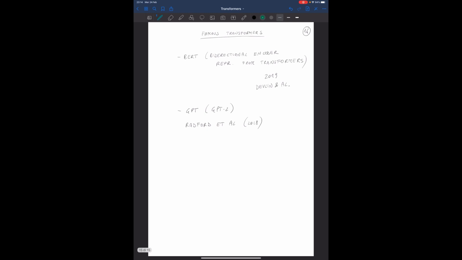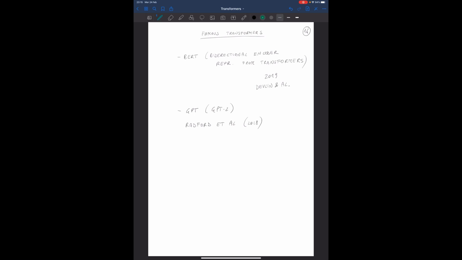Well, there is this one which is called BERT, bidirectional encoder representations from transformers, and GPT. We have GPT-2, we have also GPT-3, and those architectures are successfully used to perform machine translation from one language to the next. That's why I was making lots of examples taken from machine translation. They are also able to perform text generation. So if you give them the beginning of a story, they would write a story in a certain style based on the input text that you gave them. So they are performing quite well.